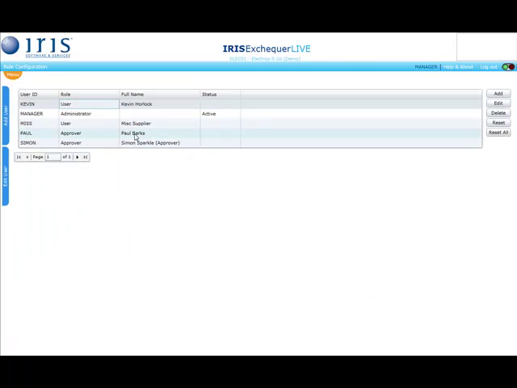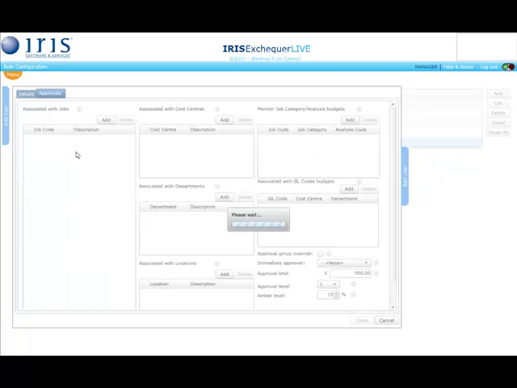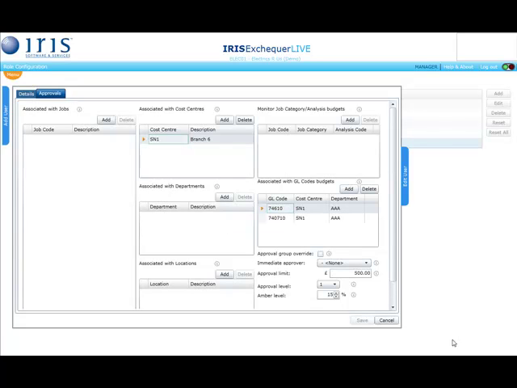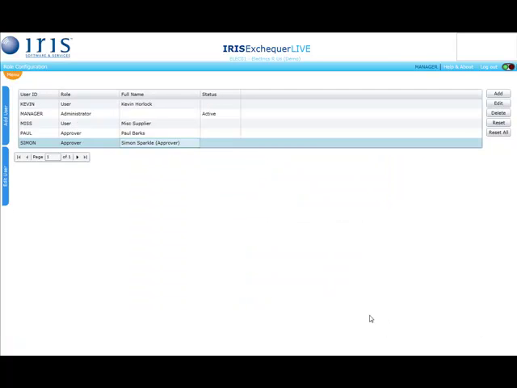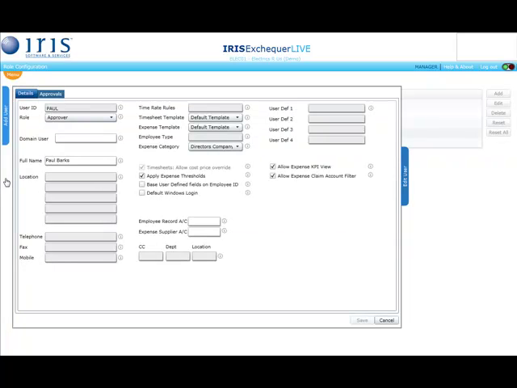So we can either use the tabs, or if you wish you can double click on the user, which will then open up the tab, and inside there we can see some more information on the user. And on this occasion this user has been set up as an approver, so we go into the approvals tab and we can see which items this user is applicable to monitor as part of their role. We also have another approver set up here, so if we click on the tab it'll open this up.